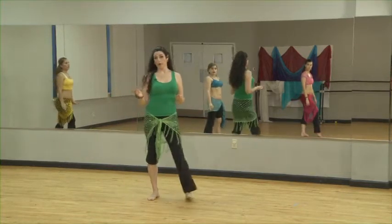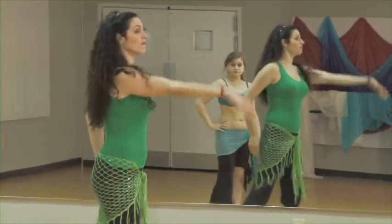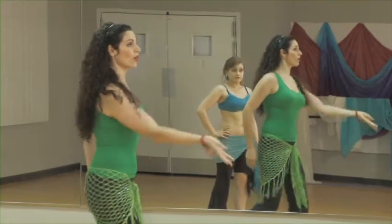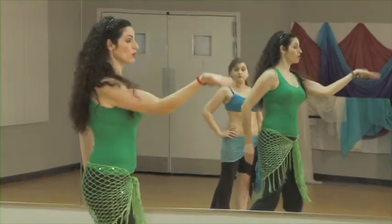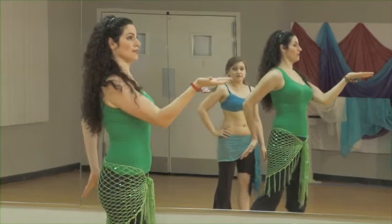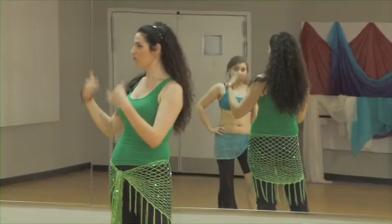One important point, it's really crucial that you have flow in the arms. Whatever you're doing in your arms, they need to flow. Don't just go like this. This really leaves something to be desired. So make sure the arms have some movement in them.